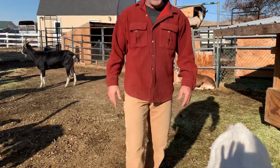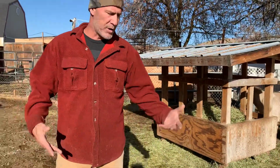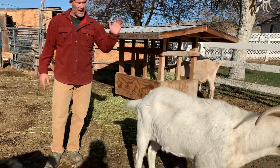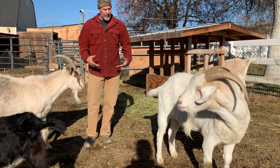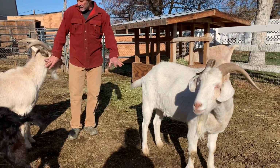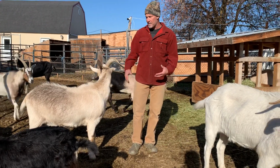I wouldn't trade him for the world, but he's consistently at the back. He's one of those goats that has a lot of extra muscle mass, and he kind of pays the price for it, but he's got heart for miles, and I wouldn't trade him for anything. He's a great goat, but again, I'm breeding for a little leaner, meaner goat than what he is in the long run, because I think these heavier, muscly goats really just pay the price as kind of an endurance athlete.